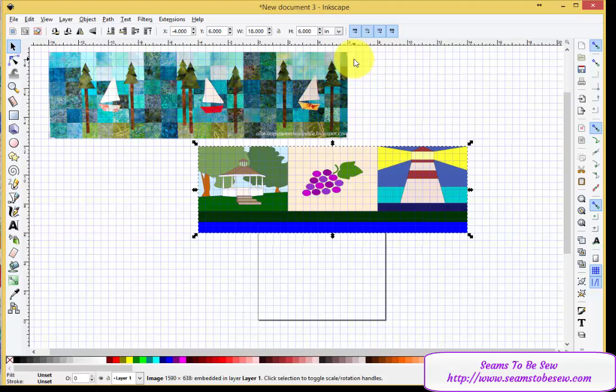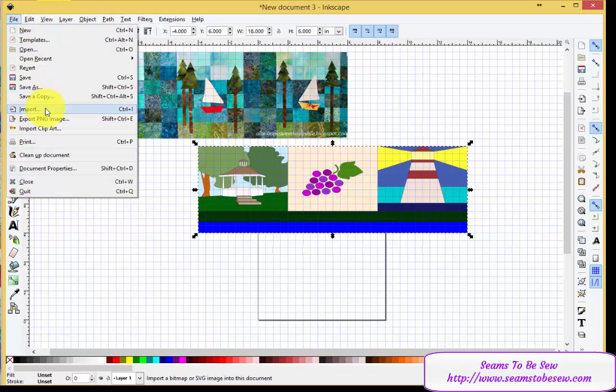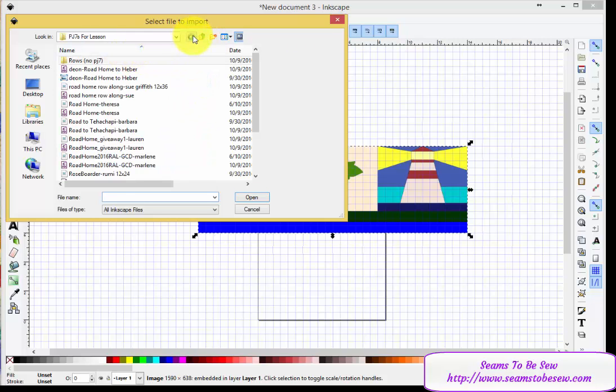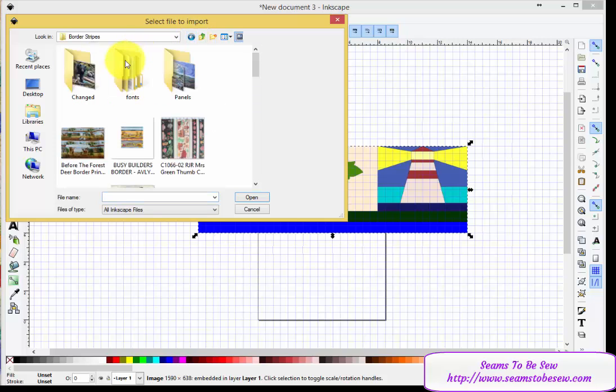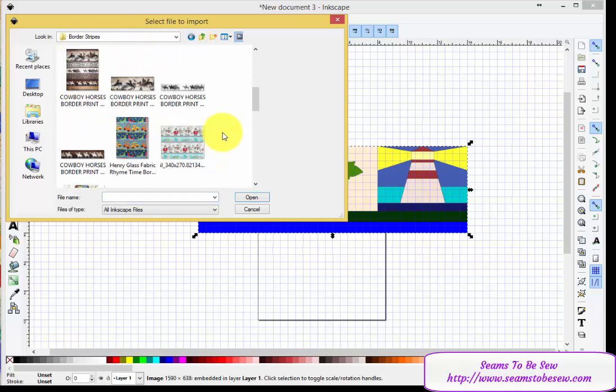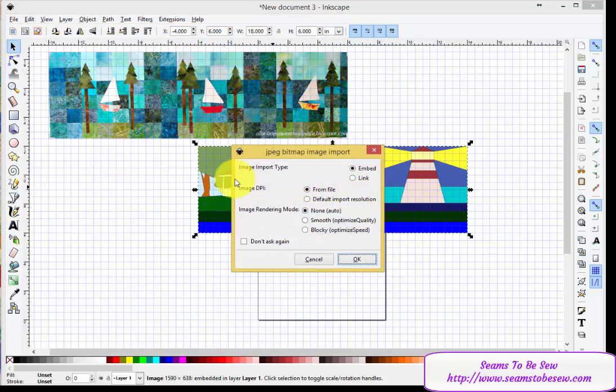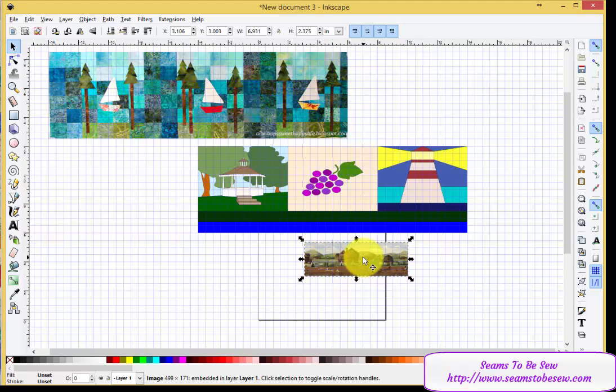We could continue to add rows, or I can show you at this point how to add the sashing and such. And that's what I'm going to do, because for the most part, it's just the basic same thing. I would just add another row and I would just put it over here. So let me go ahead and show you how to do panels and border stripes. I want to come up here to that, and let's do maybe this one. I don't know how wide this one is, so I guess we'll wait and see when it gets in.